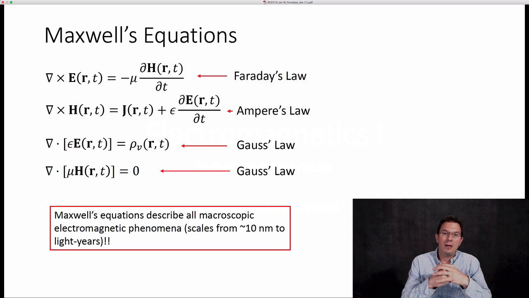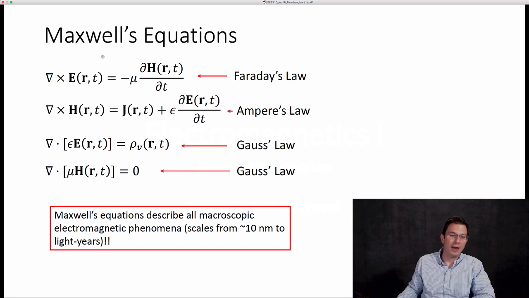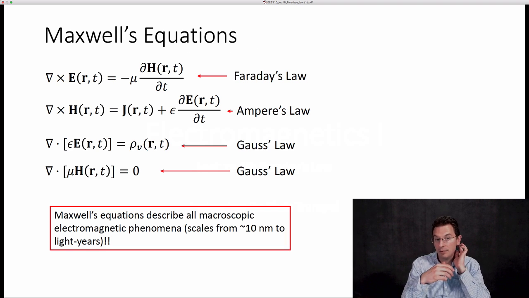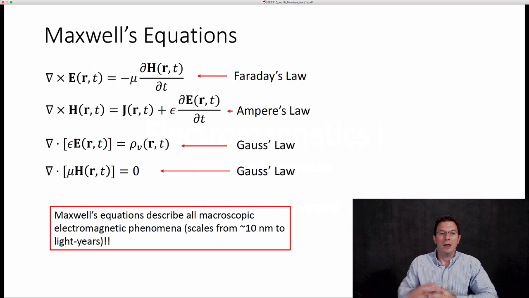Today's lecture marks the beginning of the third section of the course, which is called electrodynamics. What's going to happen now is we're going to allow both the electric field and the magnetic field to vary both spatially and temporally. They can vary both with space and with time. That's called the electrodynamic case. And when you allow that to happen, Maxwell's equations actually couple the electric field and the magnetic field.